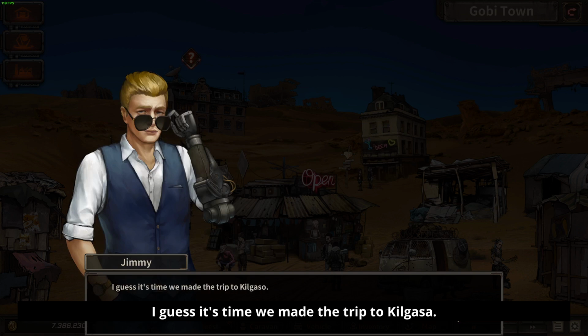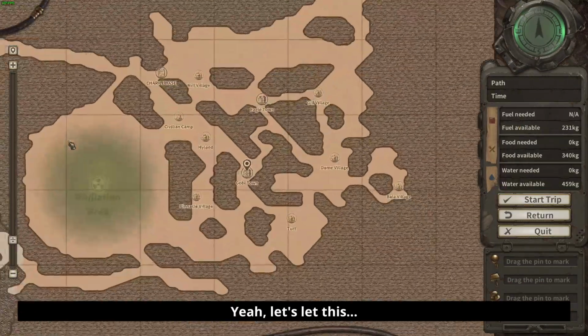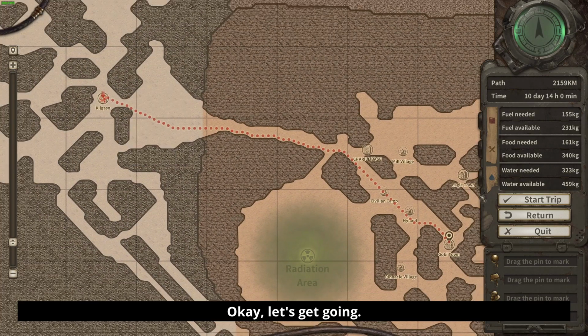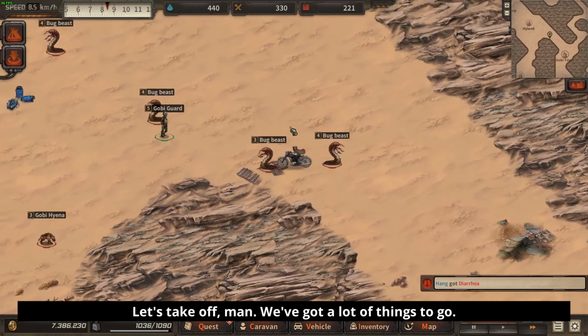I guess it's time we made the trip to Kiligaso, or something like that. The towns in the Desert Zone have already been marked on your map. Yeah, let's grind this out. Okay, let's get going. Let's take off, man. We got a lot of things to go.